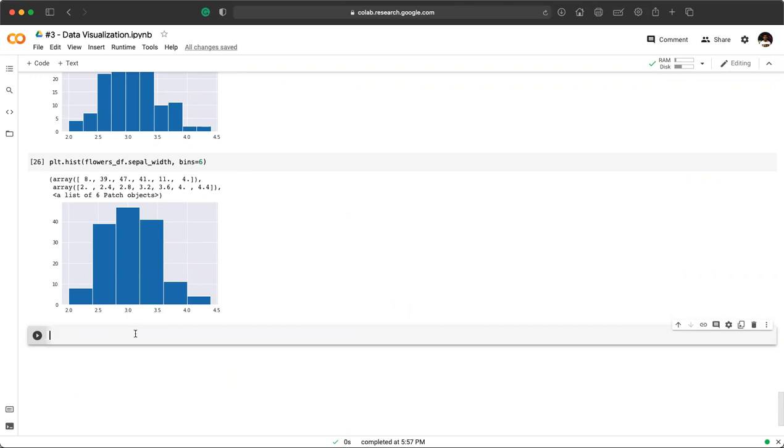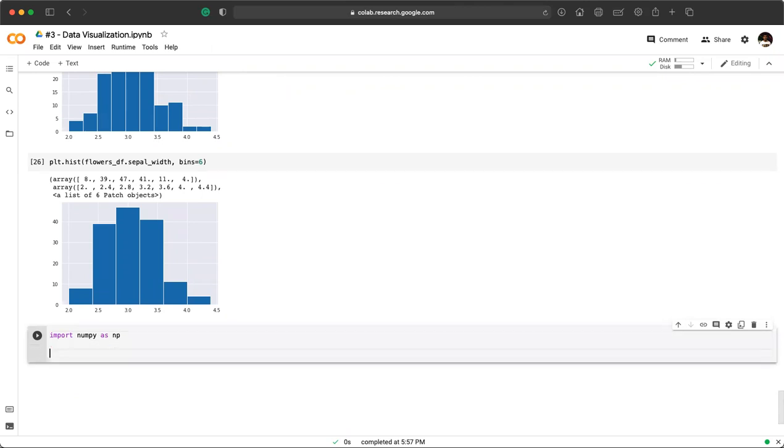Now we will be doing the range of each category. So we'll be using numpy. Let us import this here. Import numpy as np.